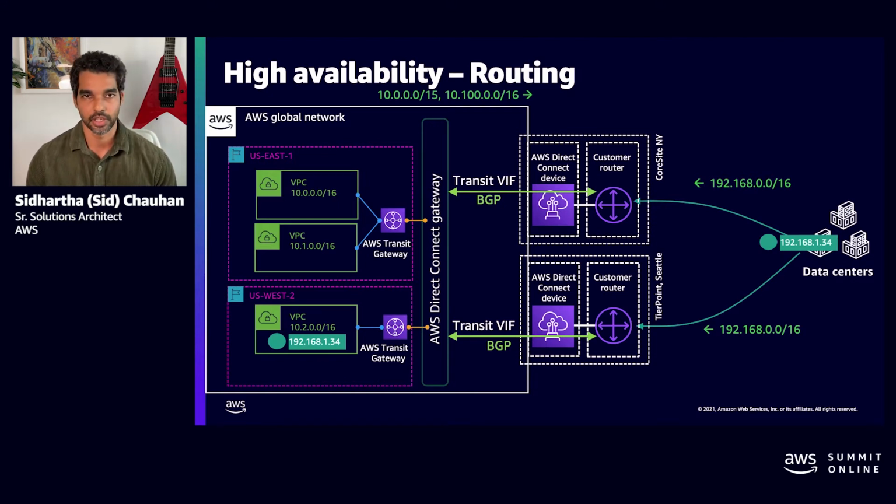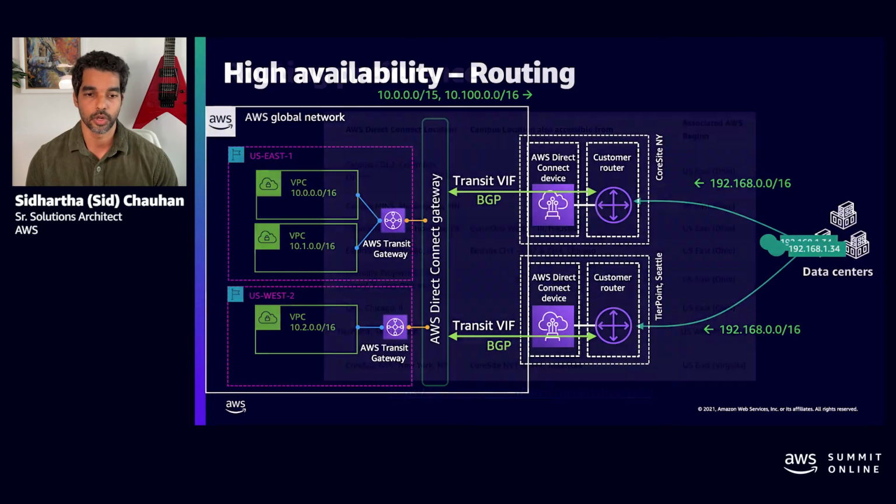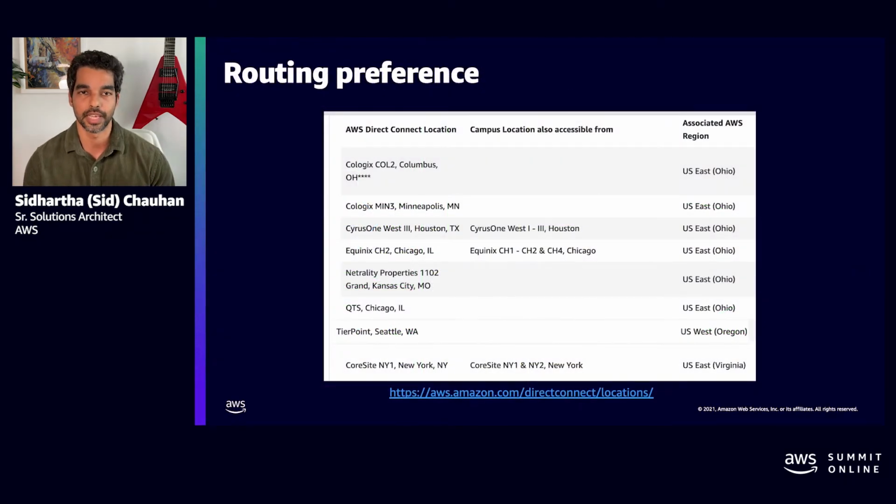Exactly the same destination site range. The traffic goes to Transit Gateway, to Direct Connect Gateway, and then from there, it chooses tier point Seattle. There's a pattern here. And in order to understand that, I want to show you this screenshot from the AWS documentation. As you can see, there's a Direct Connect location and an associated AWS region.